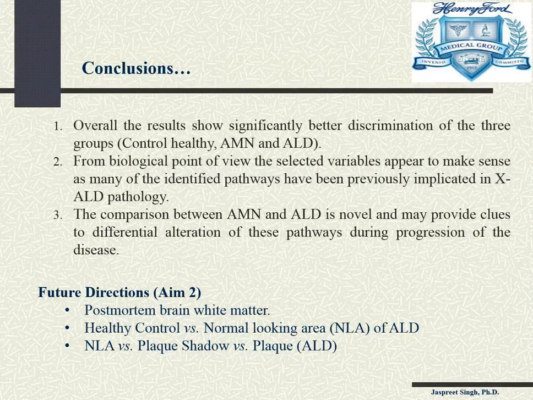In this study, we are taking only the XCLD brain. Within the XCLD brain, the demyelination and inflammation is very focal. So you see focal areas of demyelination and inflammation, and you see areas of white matter which are completely normal. They have very long chain fatty acid accumulation, but they are completely normal. And then you have areas called shadow plaque, around the plaque areas, which have inflammation and demyelination somewhere in between the normal looking and the plaque area.